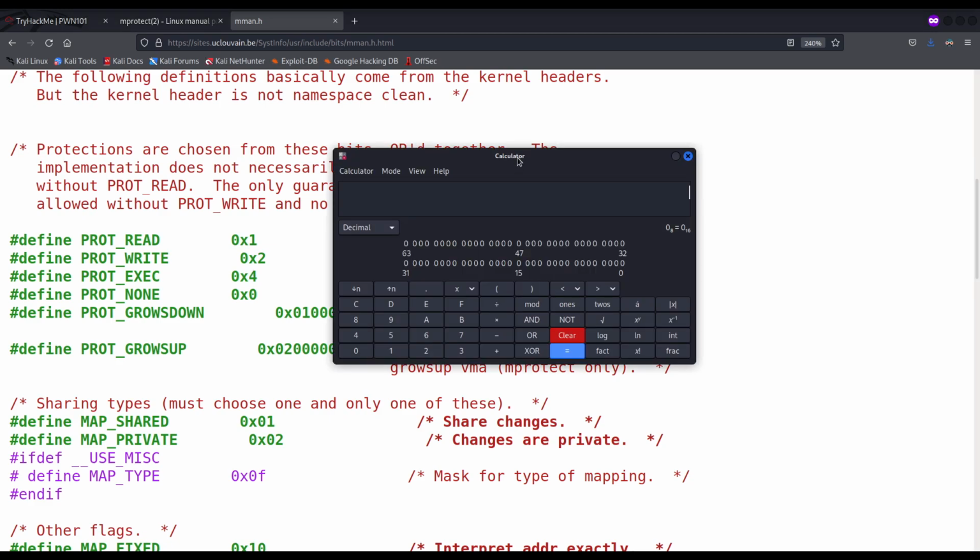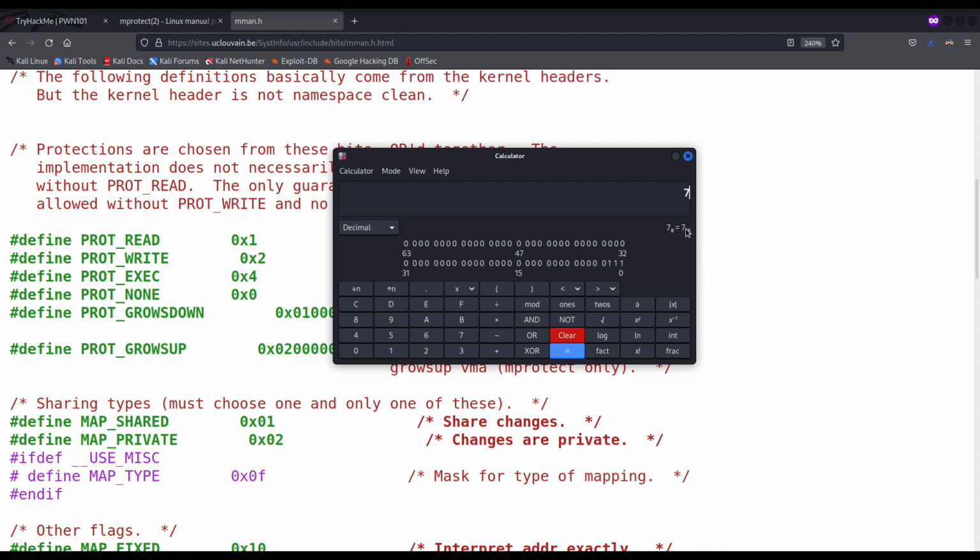So using a calculator, we can simply find out the value we want, and that is 1 for read, or 2 for write, or 4 for execution. And the result is 7.